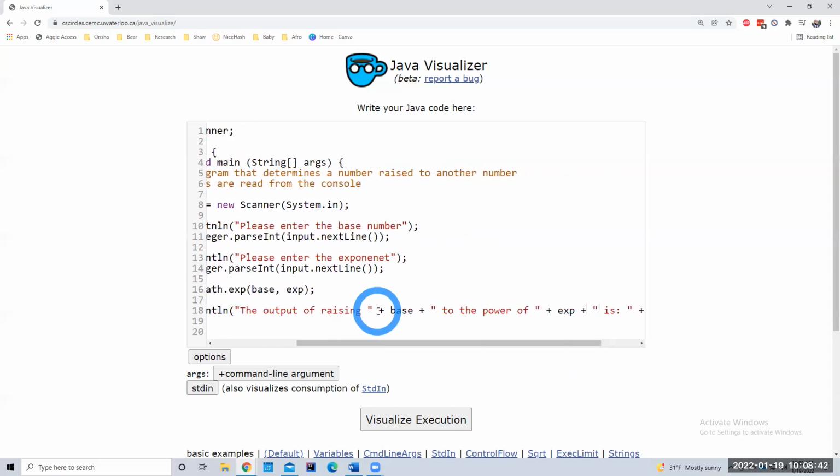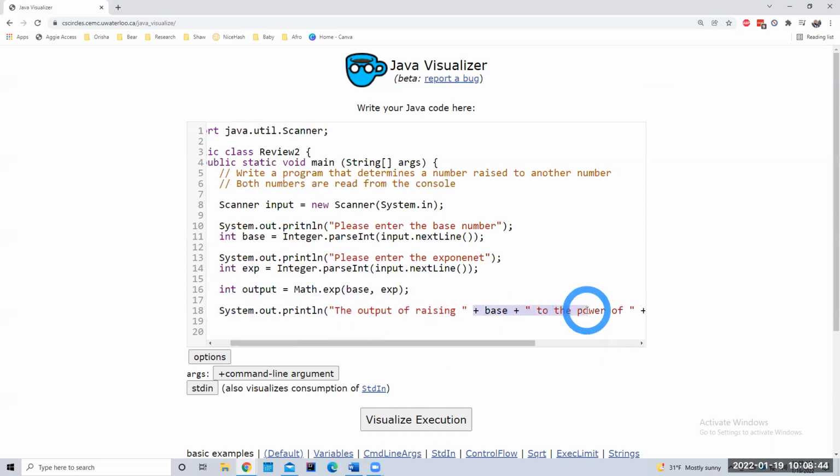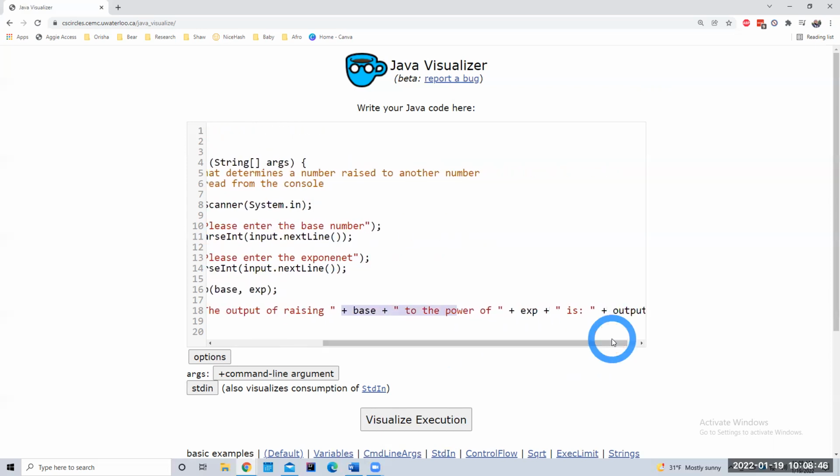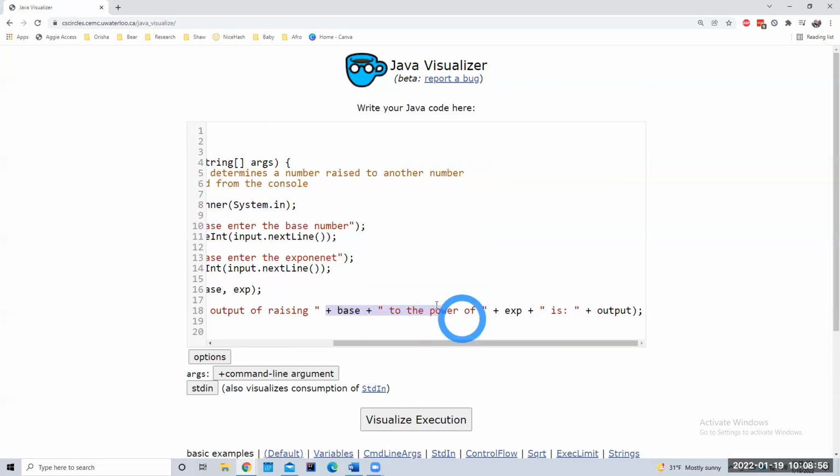What is this called when you're adding in these numbers to a string? It's called string what? Starts with a C. Concatenation. Yep. String concatenation. Basically, I'm adding these numbers to a string. I'm adding strings to a string, whatever it is. And what Java does is it interprets this number, converts it to a string, and just adds it in here.